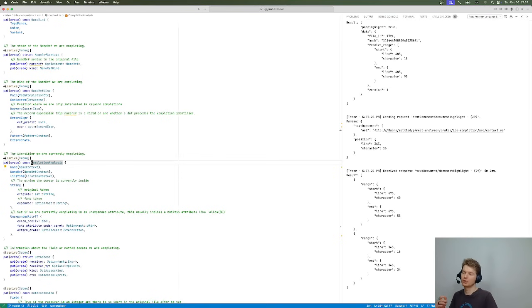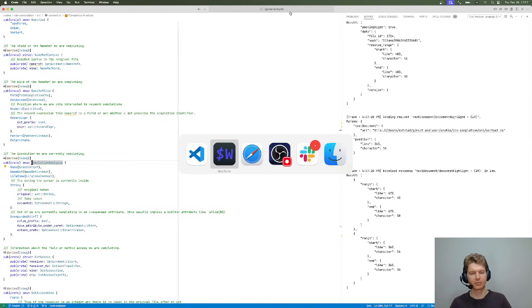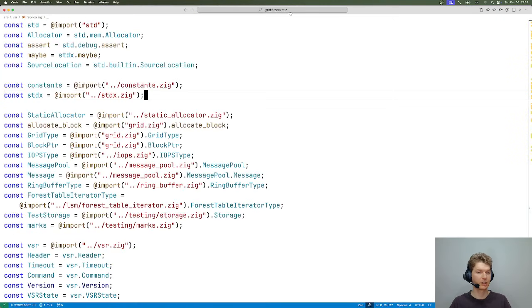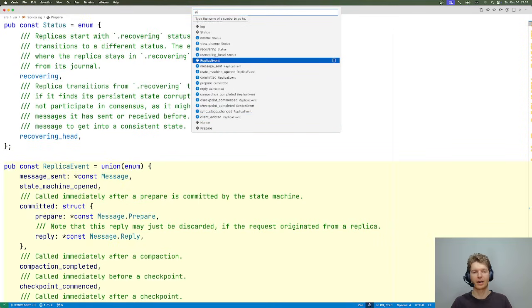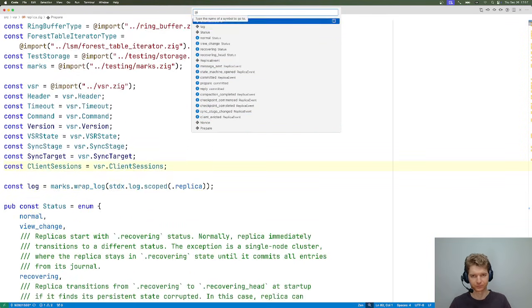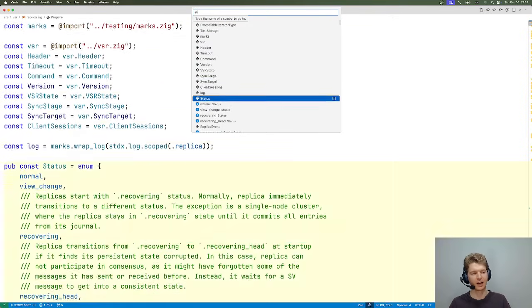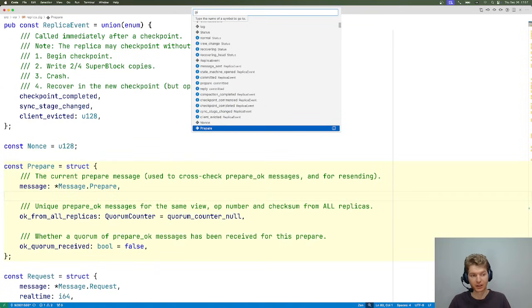Okay, so this is the second feature, which if you are not using in your workflow, you probably should be using it more, which is finding a function or a type in the code base by its name. There is a very closely related feature which actually does work in Zig, and which I use in my streams all the time. And this is essentially the same thing.